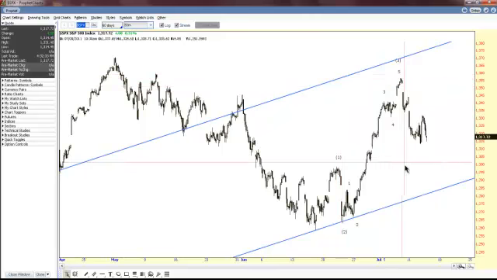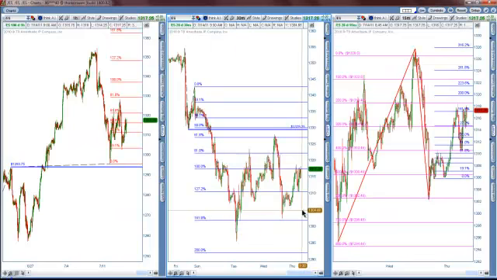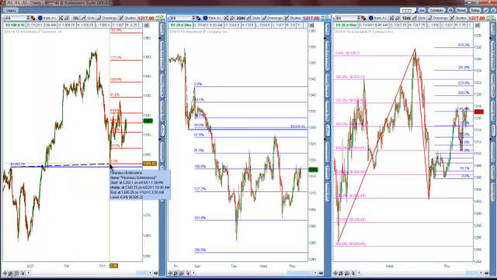When you also look at the hourly structure right now, on what could possibly be wave 4 internally, we could have an ABC at this point in time. This could be wave 1 up, wave 2 down, and now we're moving up. I'm going to take a quick look at the ES to show what I'm looking at. This first one is the hourly chart. I've taken that first wave up, measured it, and put it down to this wave right here, which I believe may be wave 4.